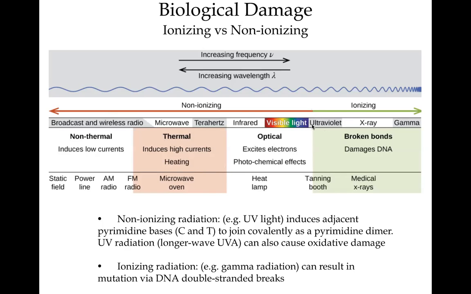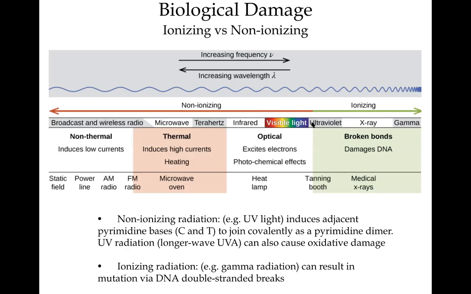So if we're looking at this longer wave UV portion, so that's your UVA. If you look at your sunscreen bottles, it says blocks UVA, UVB. UVA is a longer wavelength, so it's going to be anywhere from like 315 to 400 nanometers. Okay, and it's going to pass completely through the ozone. It's not going to be absorbed, so it's going to contact you.